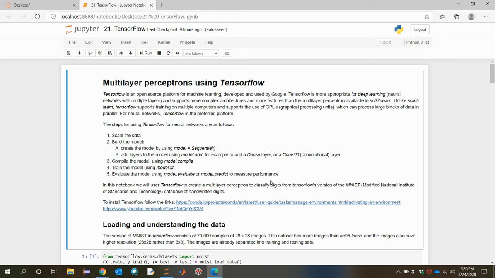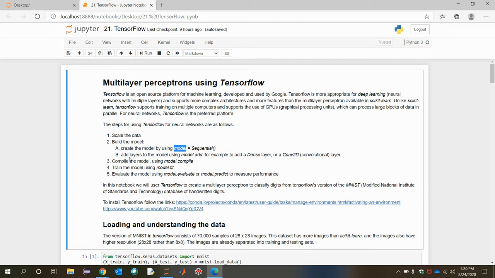For deep learning in our neural networks using TensorFlow, there are multiple steps that we need to follow. First we need to scale the data, then build the model. We build the model using the sequential function, which creates the model and assigns it to a model object.